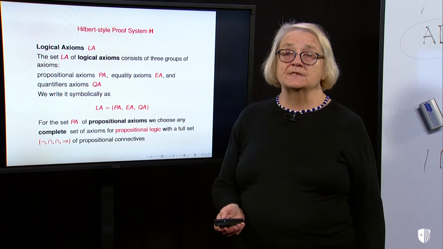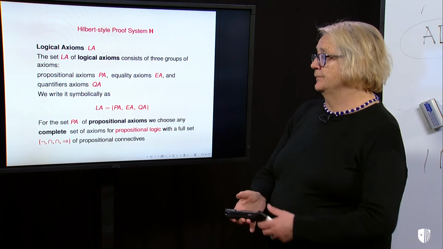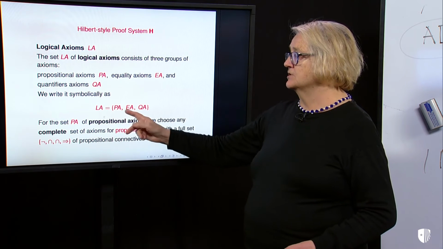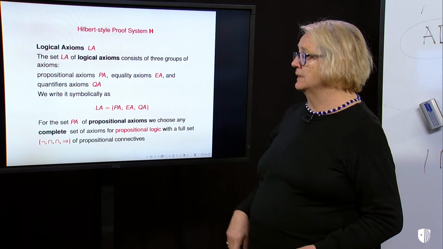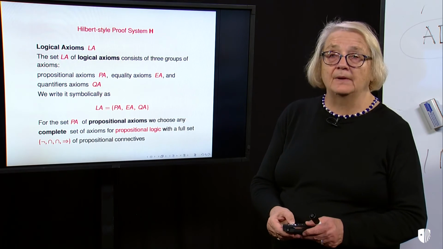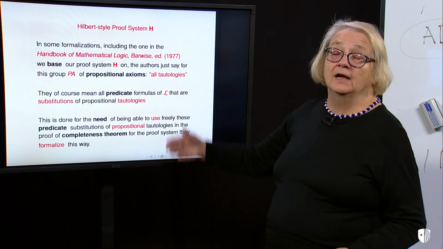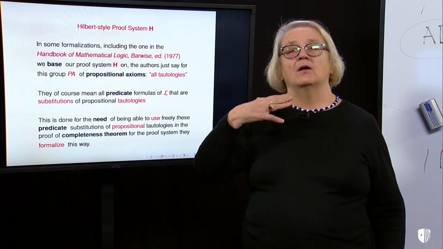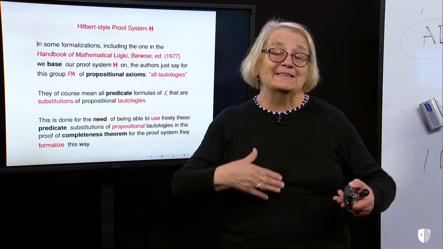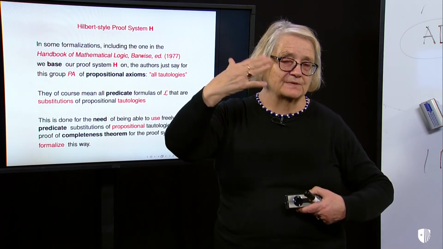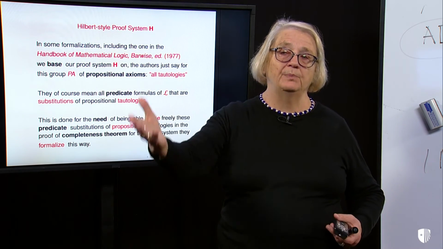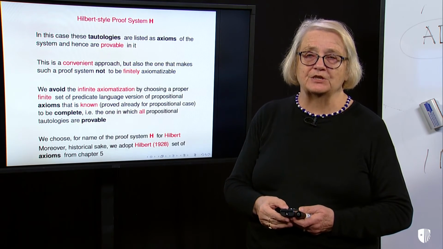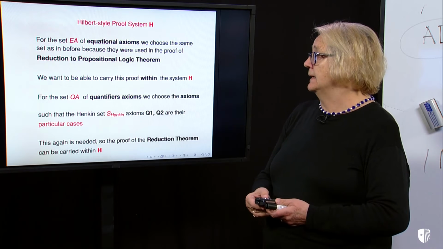So logical axioms: propositional axioms, equality axioms, and quantifier axioms. In some handbooks, they don't even state the propositional axioms. They say, oh, we take all propositional tautologies. Of course, it means that you can take any propositional axiom system which is already propositionally complete, so you have all the propositional tautologies and so on. But we just state them.